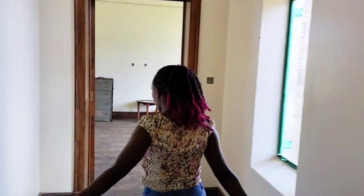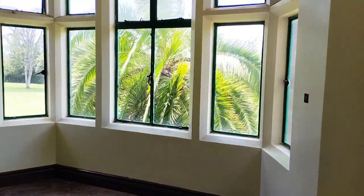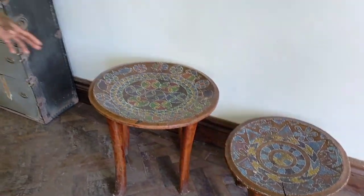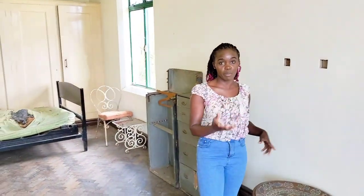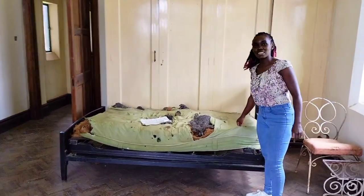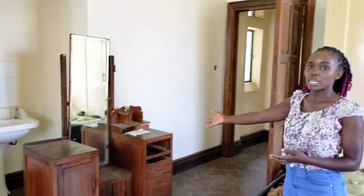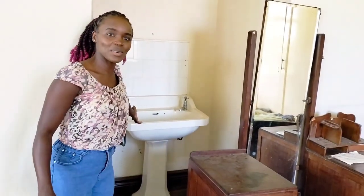This is just a corridor, and this is the second guest room. As you can see, the lighting is quite a necessity for this castle — quite interesting and unique. This is African décor, and I feel it's from the Maasai culture, since the Maasai are the community in Kenya known for beadwork. This is a bed that was used back then for this room. There's a big closet, a dressing table, and once again a sink. Every room has a sink — as a lady, you can just remove your makeup and wash your face right here.